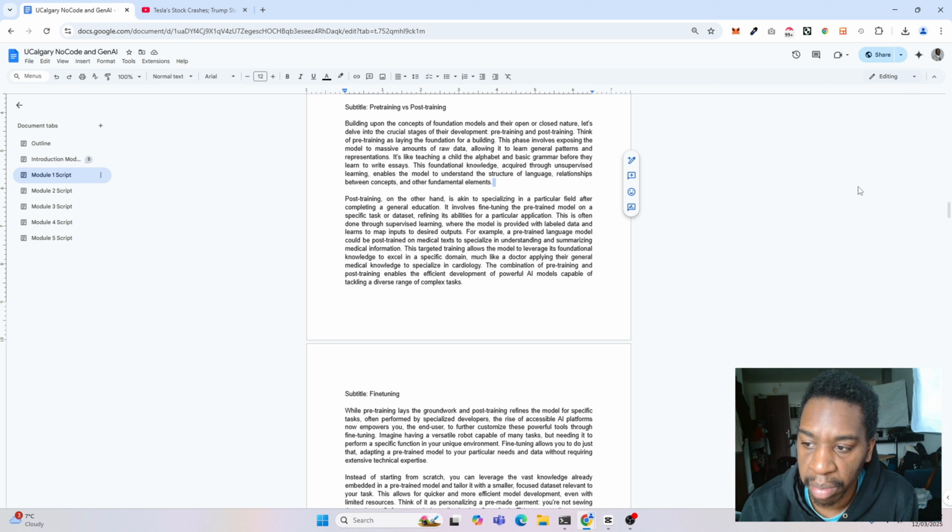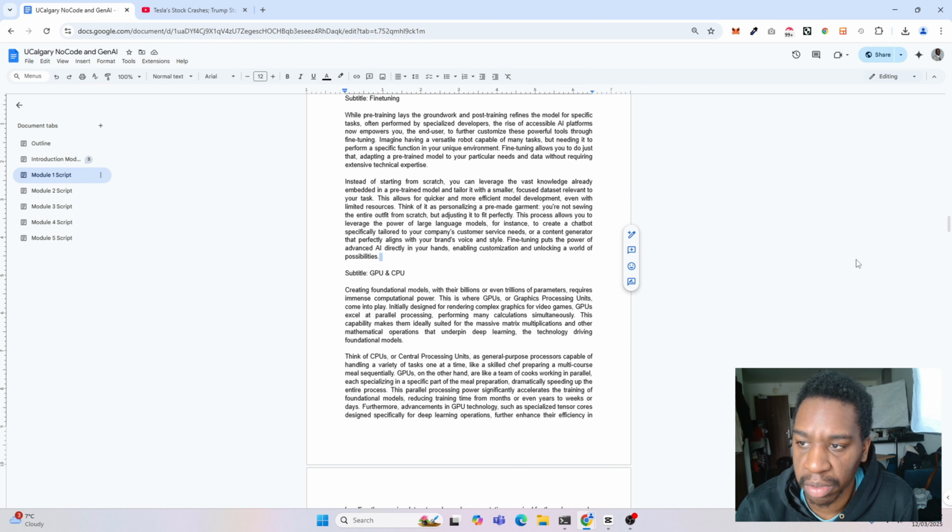The combination of pre-training and post-training enables the efficient development of powerful AI models capable of tackling a diverse range of complex tasks. While pre-training lays the groundwork and post-training refines the model for specific tasks, often performed by specialized developers, the rise of accessible AI platforms now empowers you, the end user, to further customize these powerful tools through fine-tuning.